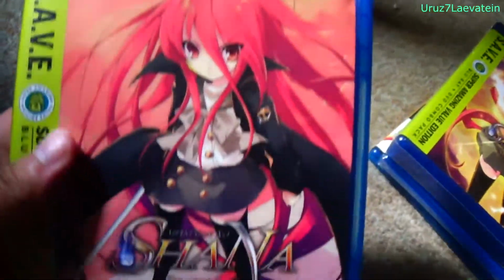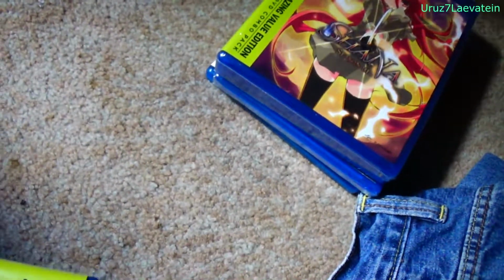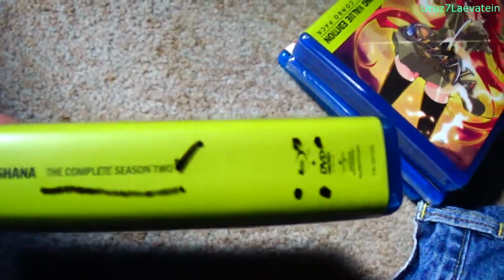Alright. Put that aside. Next up, we get Shakugan no Shana Season 2, the Wealthy Save Edition. An adorable Shana. Oh, fuck. That's what happens when you buy used. Oh well, at least it's a plastic covering. Not bad.